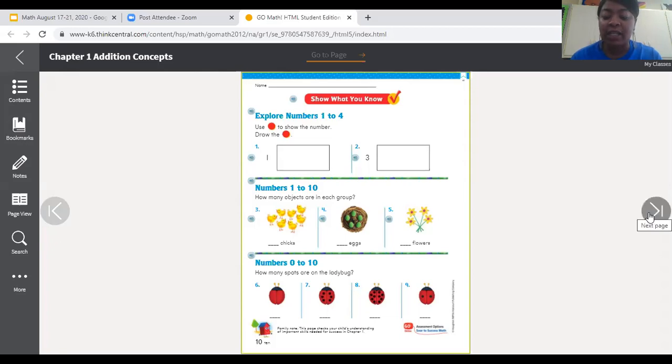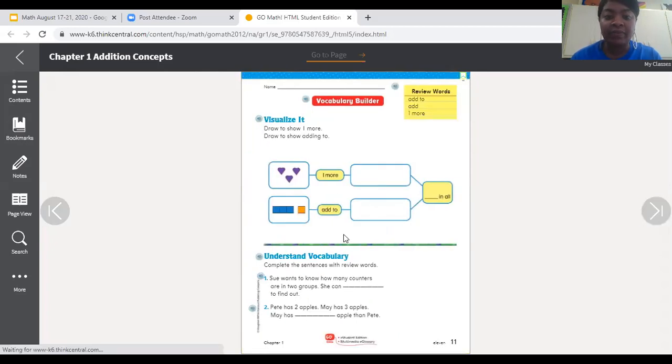All right, let's move on to page 11. These are some vocabulary terms that you need to be familiar with before we start our first lesson. You're going to review those words: add to, add, and one more. These are hearts. Right here, it's asking you to draw one more, okay?